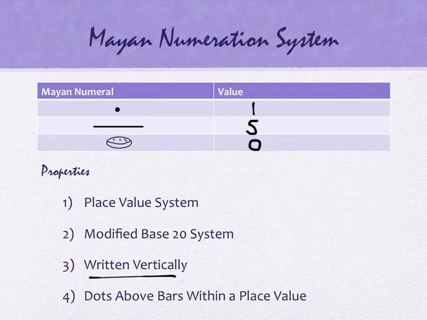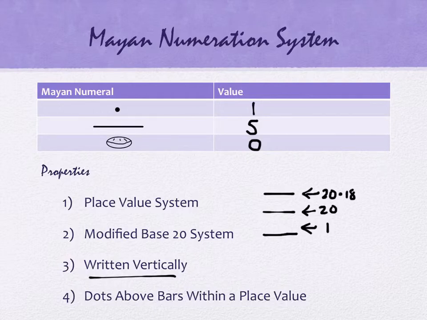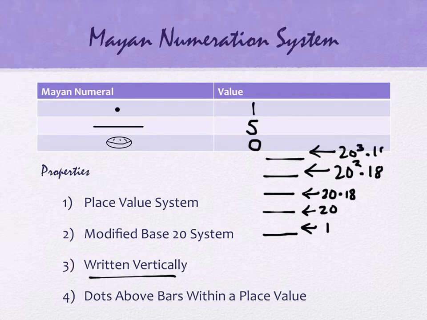All right, so thinking and looking about that idea, modified base 20 system. So this place value is the ones place. The next, these are not supposed to be lines that are worth 5 points, okay? That's not what we're doing. I'm just giving you a place value holder for it. The next place is worth 20. The next place after this, instead of it being 20 squared, it's 20 times 18. I'll come back to that in just a second. After that, we have 20 squared times 18, and then we have 20 cubed times 18 and so forth, okay? So it's just this one weird 18 business going on in that third place value, and that sort of seems a little bit awkward.